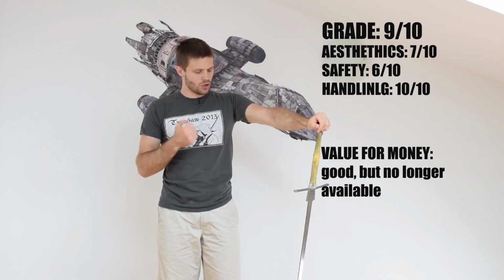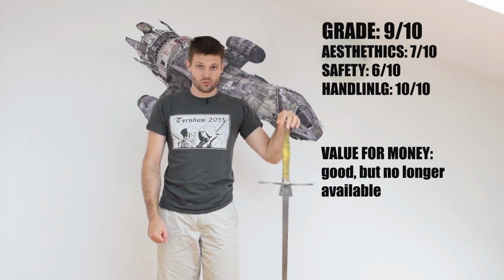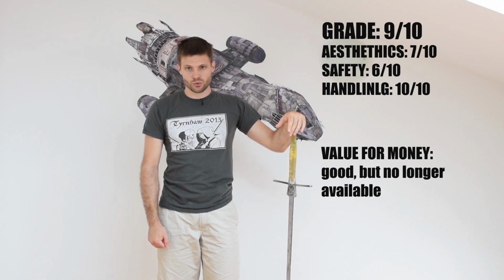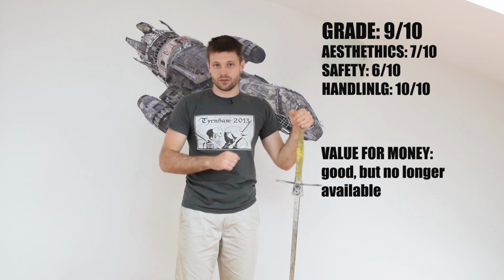So yeah, overall, a 9 out of 10 for this sword. I love it, I really enjoy it. I just don't think it's a solo sword. You definitely need a different sword for heavy sparring and tournaments.